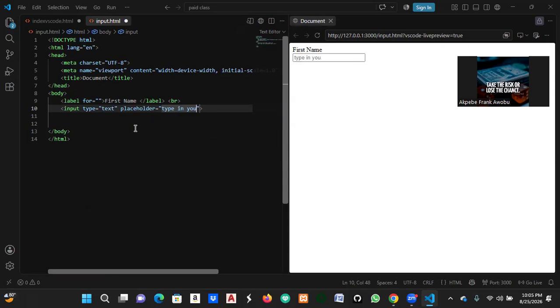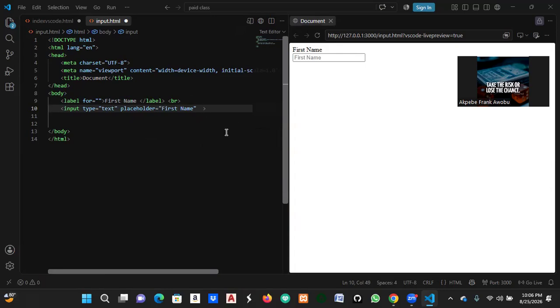Type in, enter first name, placeholder. So the text that you have inside your input is called placeholder. This placeholder and this type that you see here, they are generally called attributes.